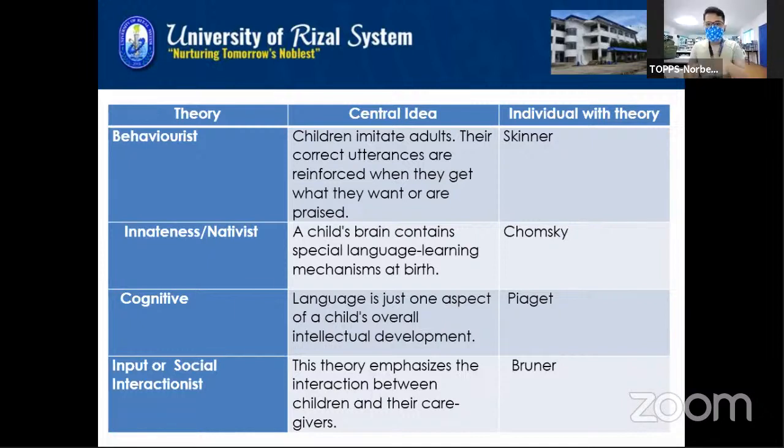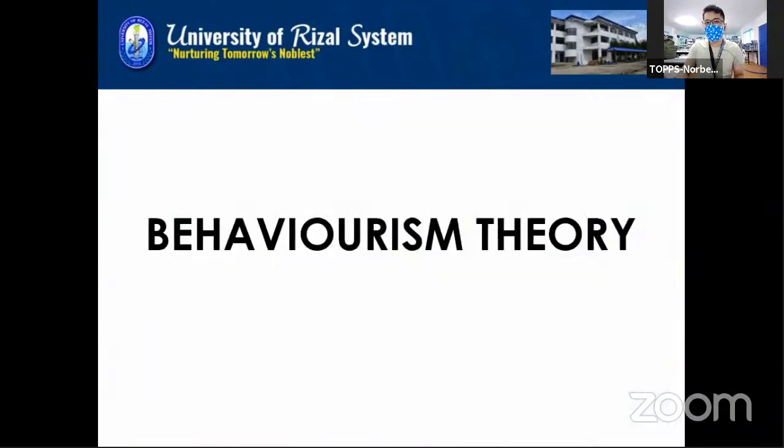So this slide alone will give you a brief idea of those theories that we'll be tackling as far as child development is concerned and how these child development theories are related to language learning and language acquisition. And we'll be tackling as well some of the limitations of the theory and some of the opposition or contradicting ideas that were raised by others with regard to this theory. Okay, so let's have first the behaviorism theory.